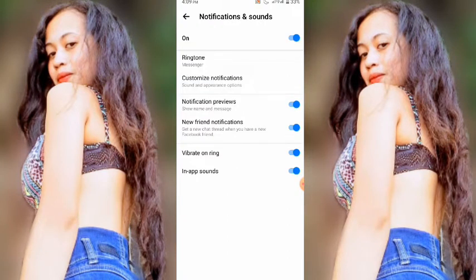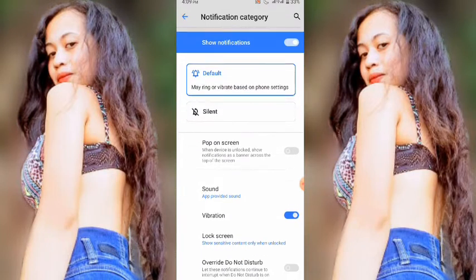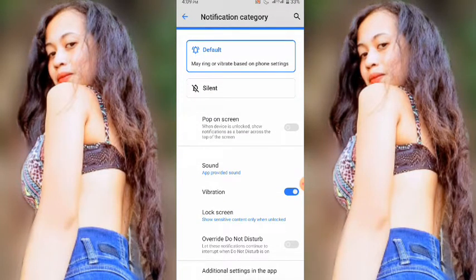So notification and sounds dito guys, makita natin guys na merong, kapag mag-pop up yung notification nyo, for example this one. Alright, dito po tayo sa provided sounds.